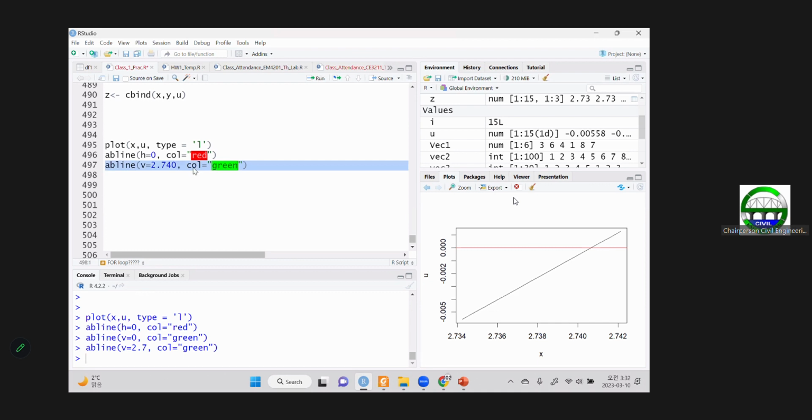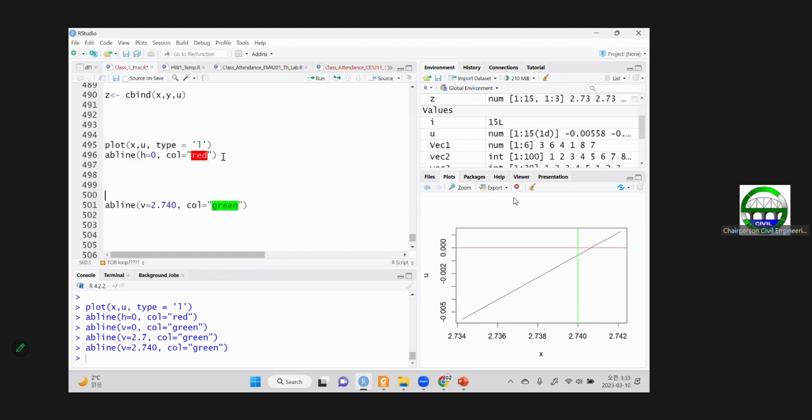We can say plot a line between, not 2.7, just maybe... I don't know how. Okay, so there is another interesting thing. You can also draw the plot several times.